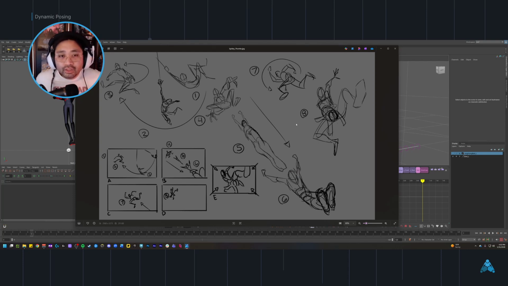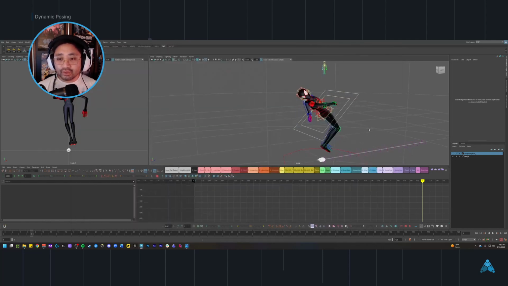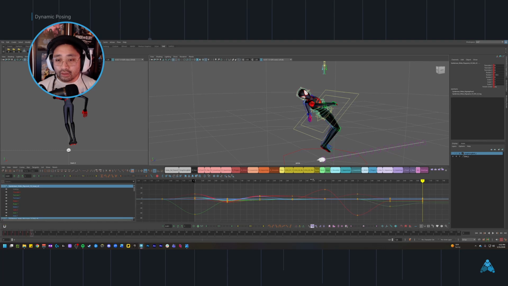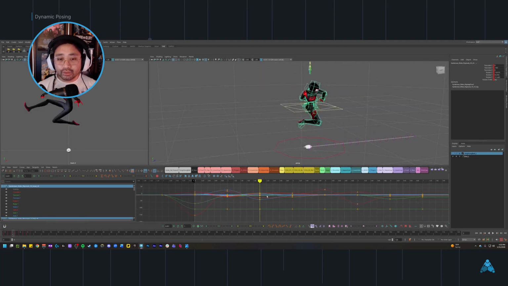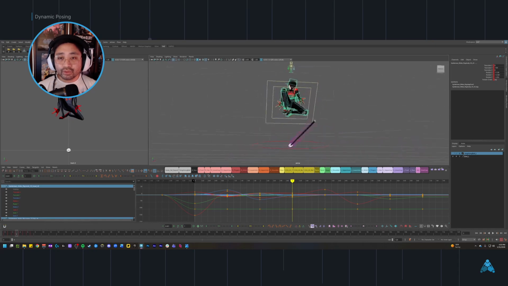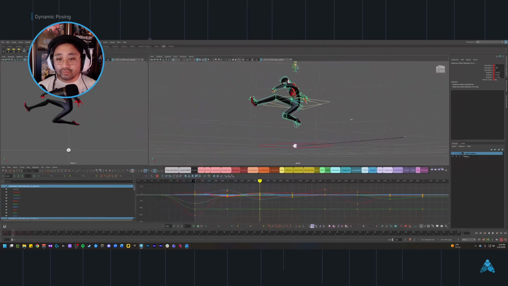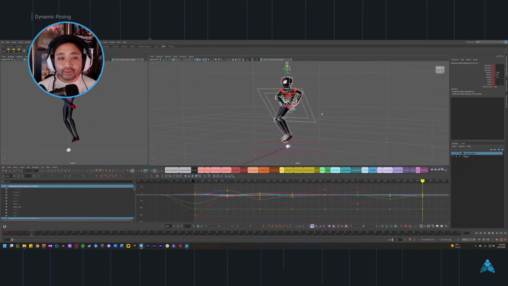Trying to see if any of my previous poses are close enough to where I can salvage something. I'm looking at pose number 8. It looks like the pose that's probably closest that might be helpful is pose number 4. As far as the spine and the limbs go and stuff. So let me try that. I'll start with neck, head, just these. Let me go to this one. Last frame, I'll paste.